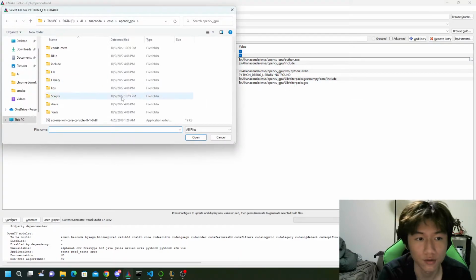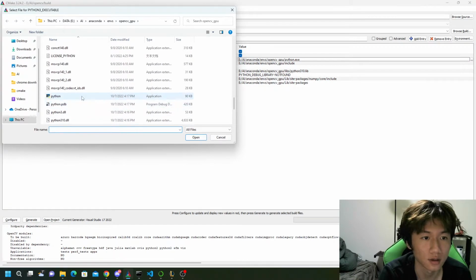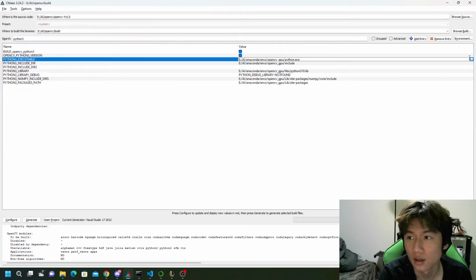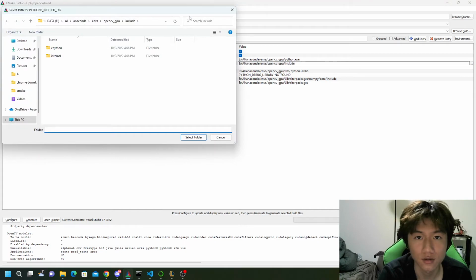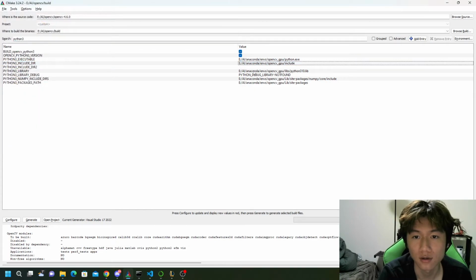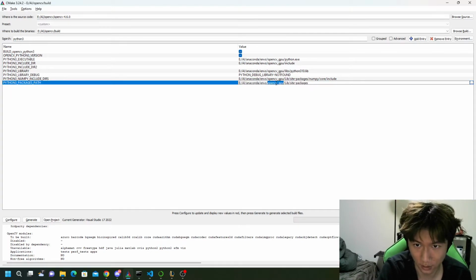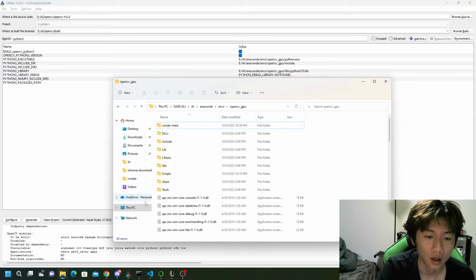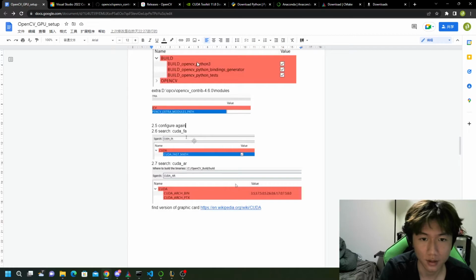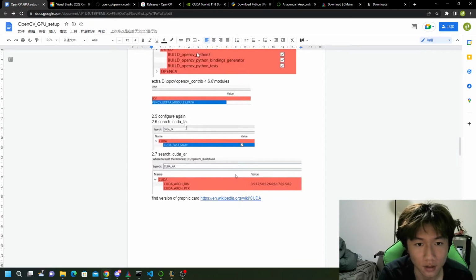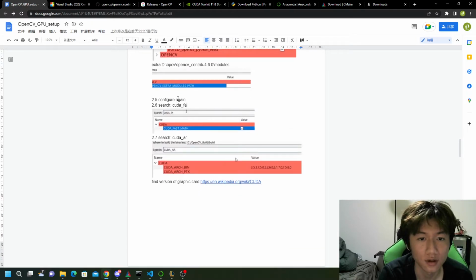Then in here you can find your Python exe. It's this, so it's good. So in here you select here, then you find your folder there. Yeah. So everything in here needs to be in the Anaconda environment. And then this is your Anaconda environment name, and then the other stays the same. All right, back to the thing. Okay. So if you hit configure, it works.